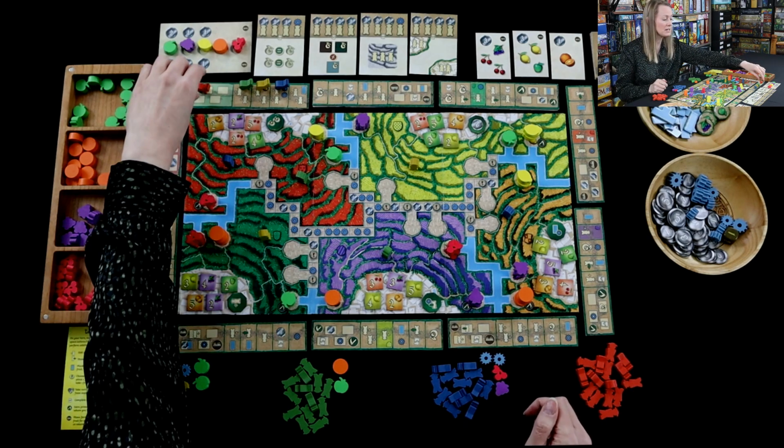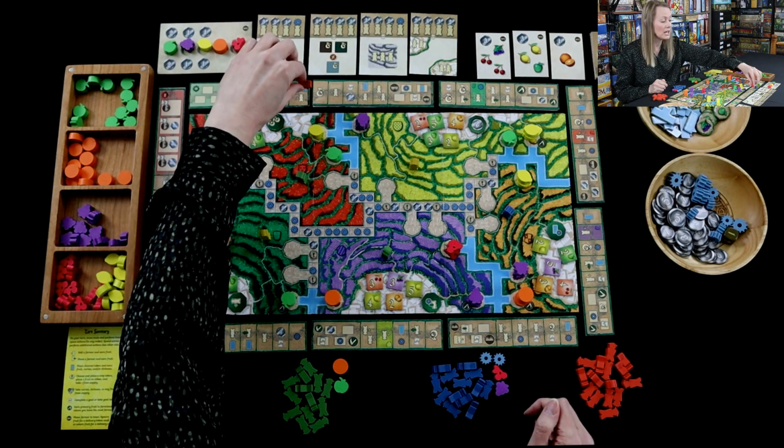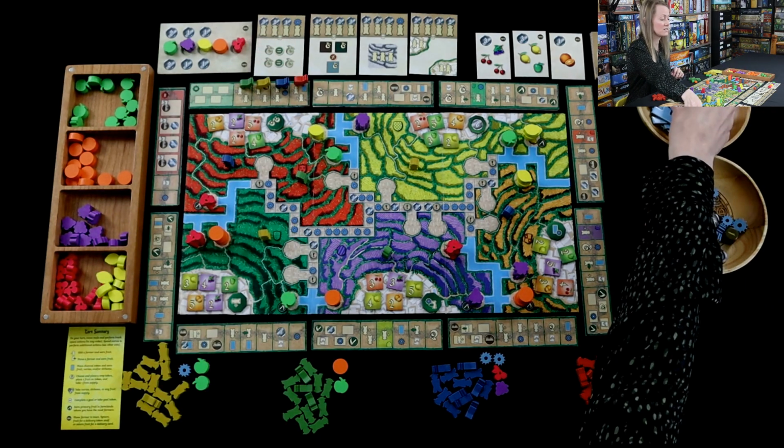Now, orange says, I'm going to get the best of the bunch. I'm going to get 2 workers, plus I'm going to get this symbol right here.